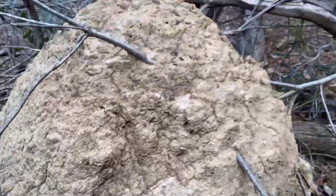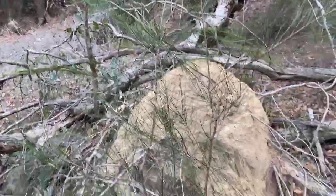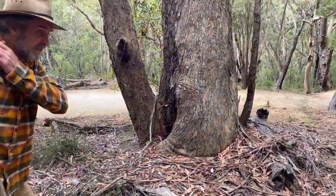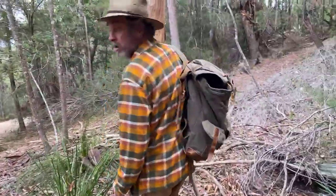Vicious. No messing with them. They like eating other bugs, that's for sure. Okay, now, over here we've got a real smorgasbord. Sorry, I'm kind of going all over the place today. It's like, where are you going, Emma? Who's going to see a drop bear? Not going to see any drop bears today.